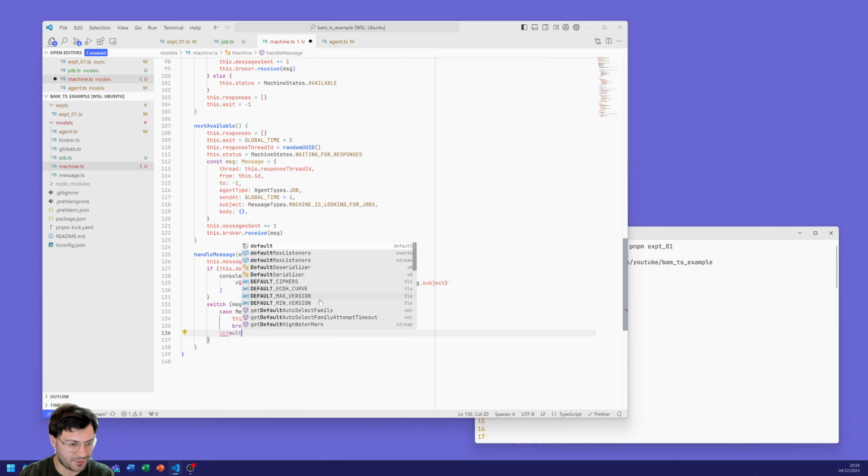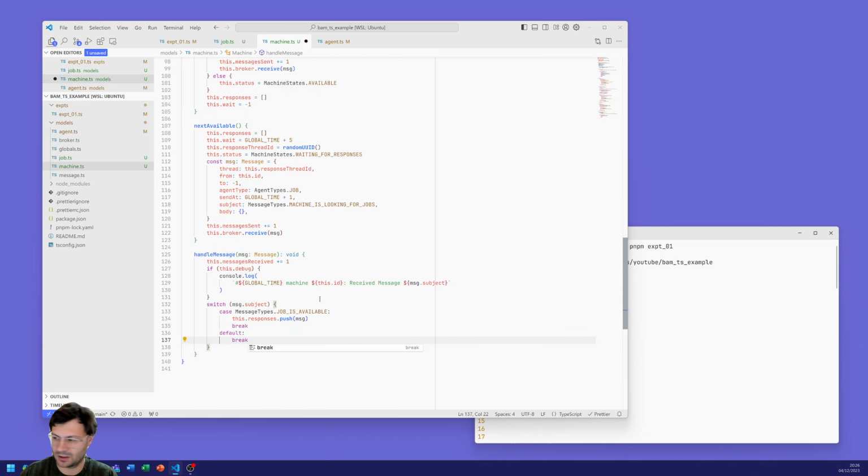We'll also add our default break. Process exit because we shouldn't have got here. Let's put a proper one in there. Method has not been handled. Message, not method. There we go. So we can start to debug that.